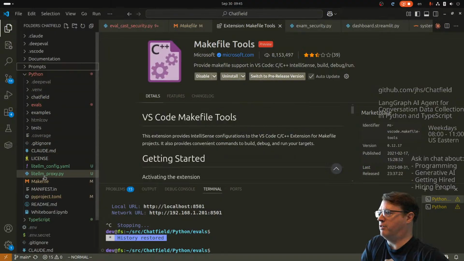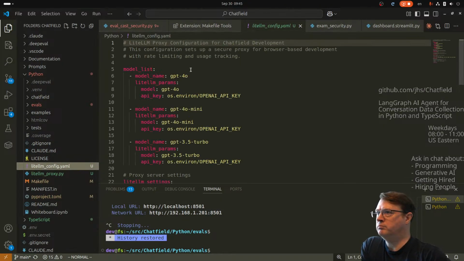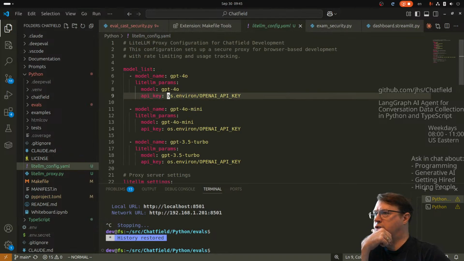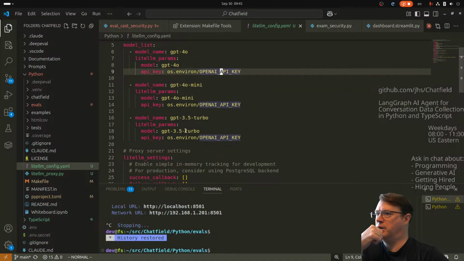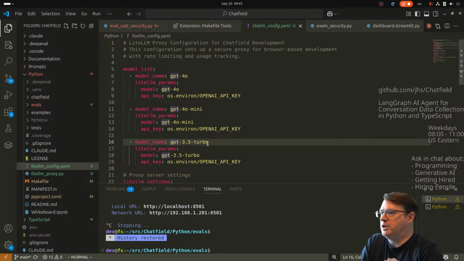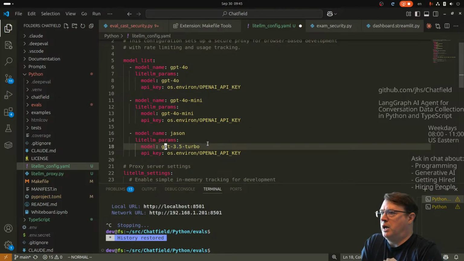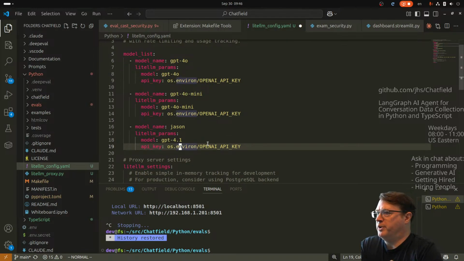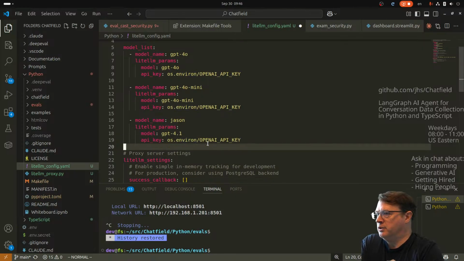So over in Python now, there's a LiteLLM config. Oh, that's cool. Okay, so we get my OpenAI key. Oh, we have multiple models. All right, 3.5 Turbo. So here's the model list. Oh, I see. Does it map one to the other? Can I say model name equals Jason? I think I'm going to try that. I'm definitely going to try that. How about instead of GPT 3.5 Turbo, let's have fun. Model name is Jason, and the model will be GPT-4.1, let's say, and it'll be OpenAI. But it'll just be named Jason.